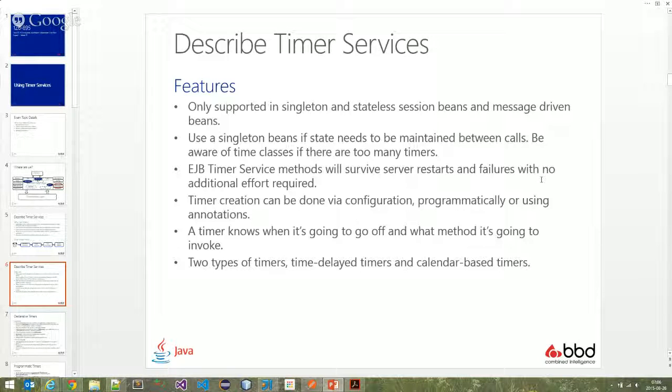And there's two types, but sort of three types of timers. The one is a time delayed one, so you're saying timer fire in 10 minutes or fire in 2 days. And then you've got calendar based ones as well, which is to say, okay, on this date, or on Wednesdays at 10, do this, or every second week, that sort of Linux cron type timer. And then you also get an interval timer, which says fire every 10 minutes, which is sort of like a time delayed one, but more than once.